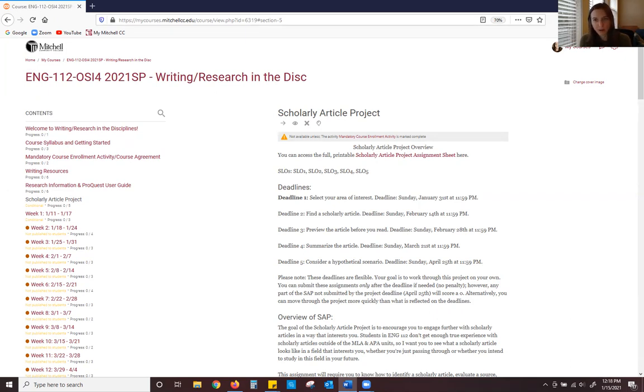There is a final project deadline towards the end of the semester where everything, all 5 components of the project are due and no late work will be accepted by that particular date. Check your ENG 112 section specifically for that date because it is very important. Now, let's move on to each deadline and I will tell you exactly what I am asking for every component.